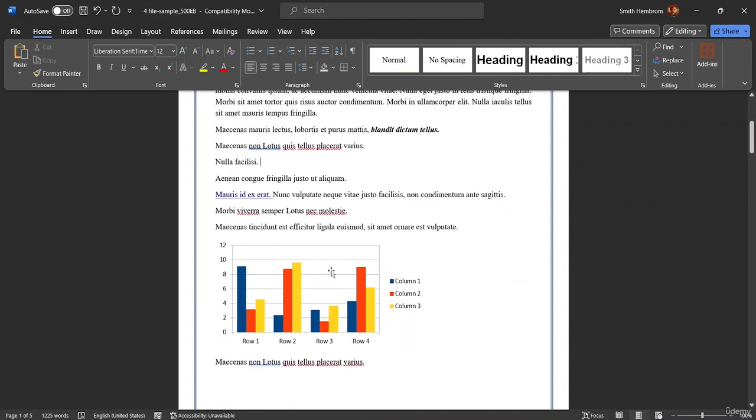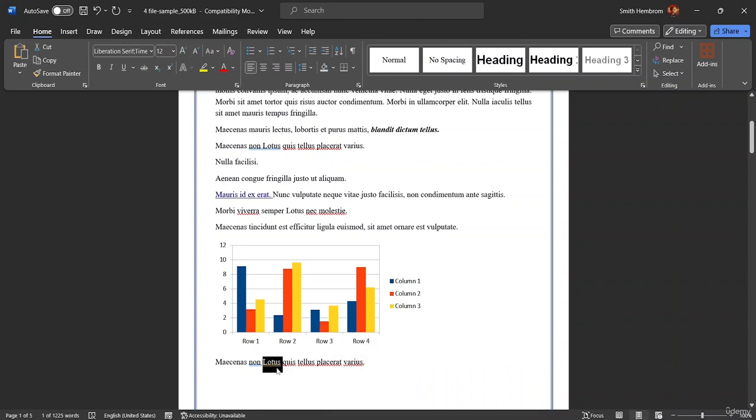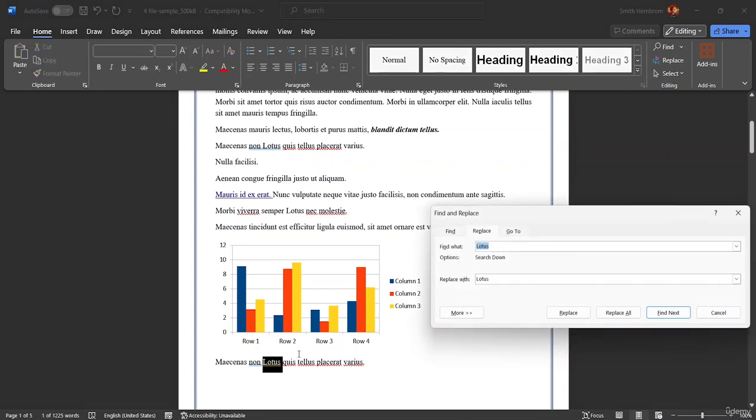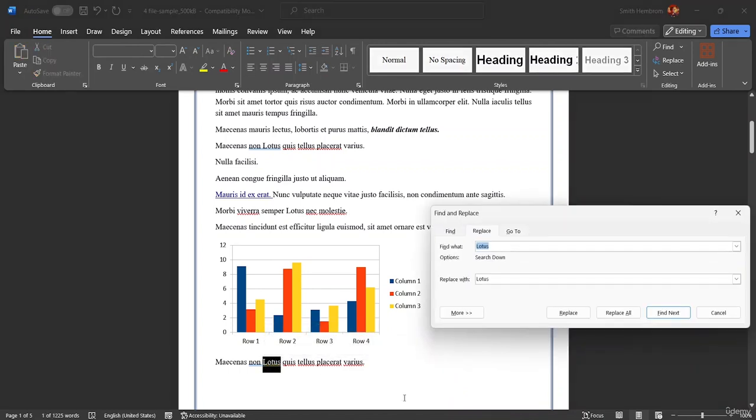Now suppose I come here and click on this Lotus option down here, and let's select this one. Now if I want to create a hyperlink, so that if anyone clicks on this particular word in this document, it will open some other page, we will show you how to do that if you click on Control H. So here I will again click on Control H. Okay, Control H over here.